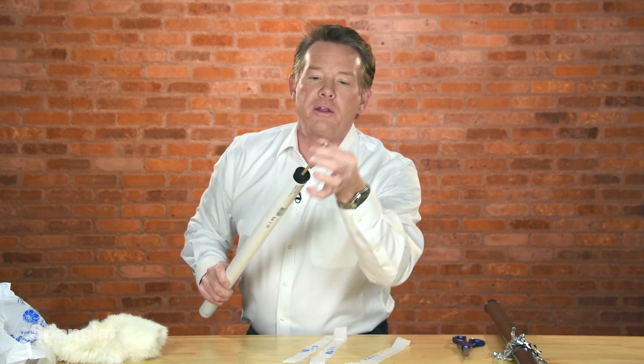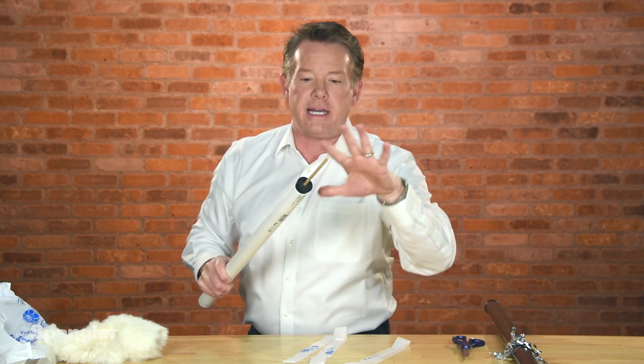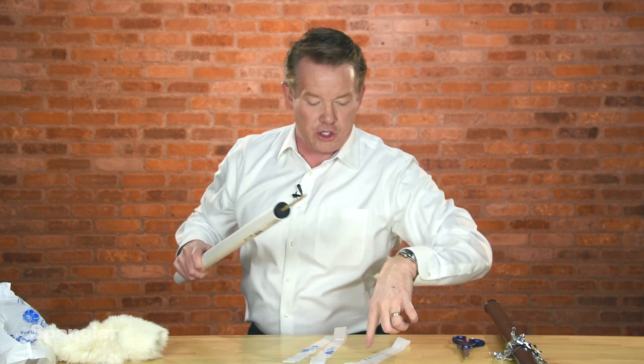The only thing that is kind of special is I have this little stopper — it's a rubber stopper that goes on the end here with a piece of wood. I just want to make sure that none of this will transfer the charge to this over here. Static electricity is the buildup of those electrons or those charges.